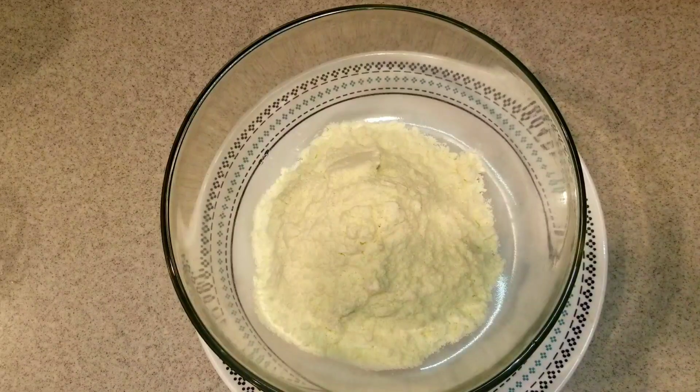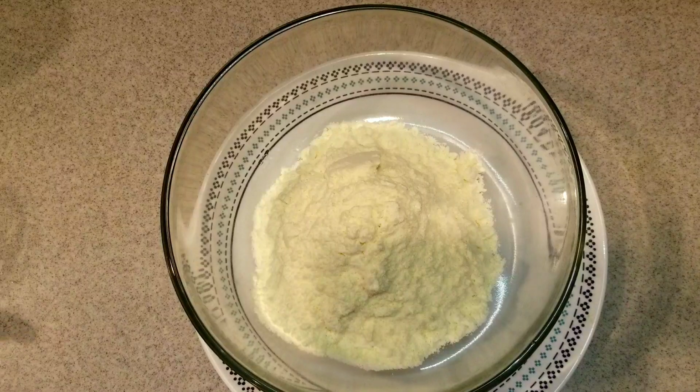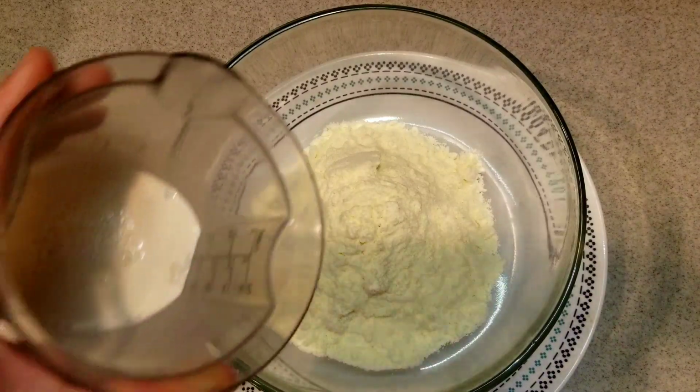Let's make khoya today. In a microwave safe bowl, add in 1.5 cups of full fat milk powder. If full fat milk powder is unavailable, then you can use 1.5 cups of non-fat milk powder.